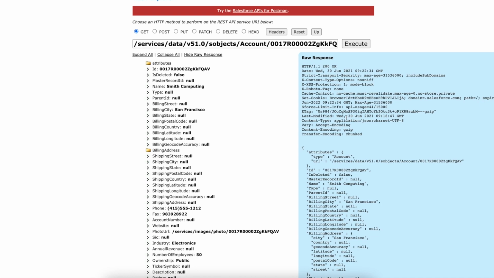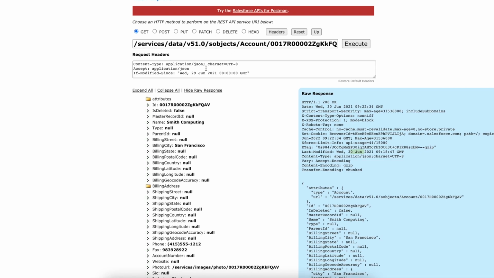I just made a change, because it says the last modified is 30th of June, and then we are passing 29th, right? So that's why we are getting the response. And if we say If-Unmodified-Since, then it should not return me anything at all because it has been modified.